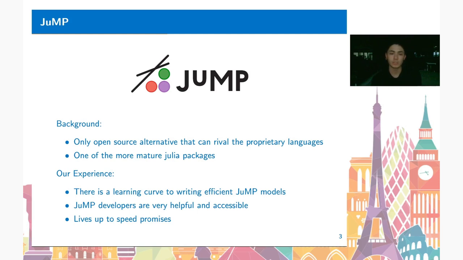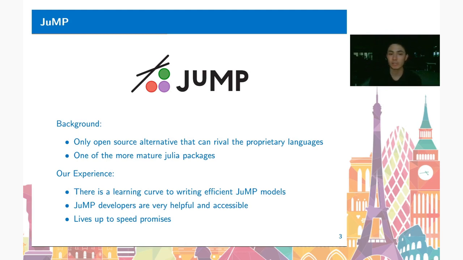Getting used to the nuances of Julia — type stability and scoping — took a little bit of time. You can't write it exactly the same way you would in a regular algebraic modeling language. The JuMP developers, though, were super helpful in our experience. They were willing to hop on and show us where we were struggling to get speed and what we could do to improve it. In the end we were pretty happy with where we got to, and we're certainly very excited and glad that we chose Julia.